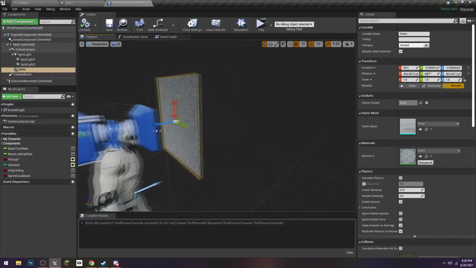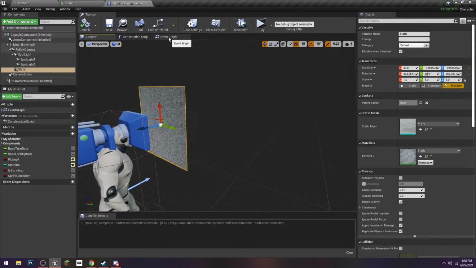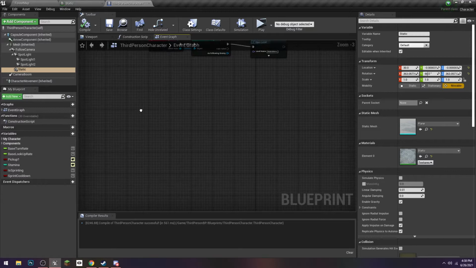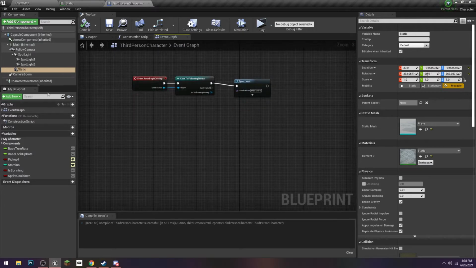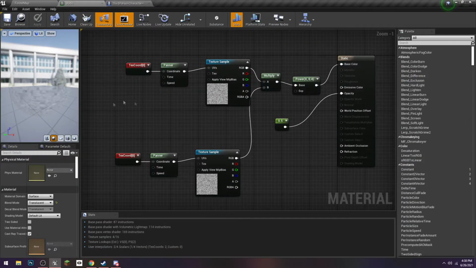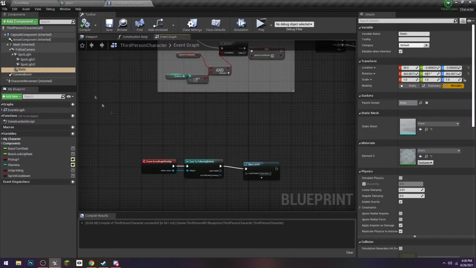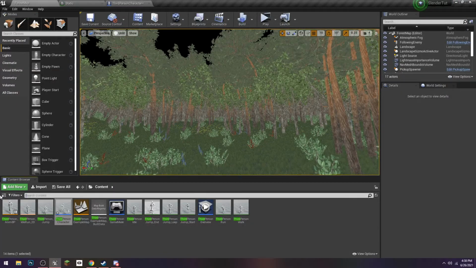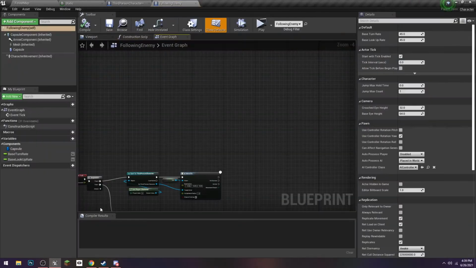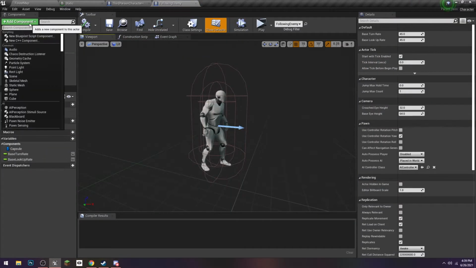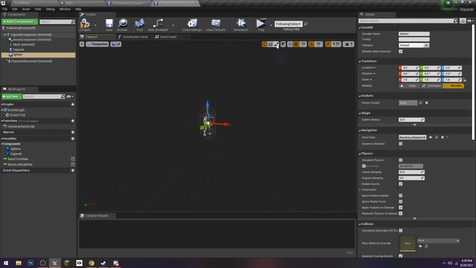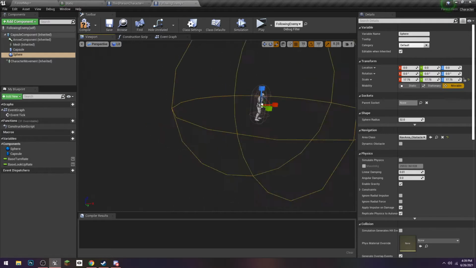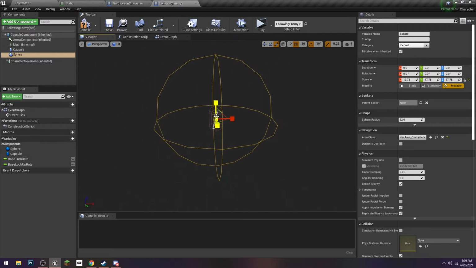So we could probably set the opacity based off of distance. As in, we can get the distance between the enemy and us, and the closer it is, the more opaque it becomes. For now, I'm just going to get our enemy. And over our following enemy, we're going to put a sphere collision and make this decently sized. Let's make it a little bit bigger.